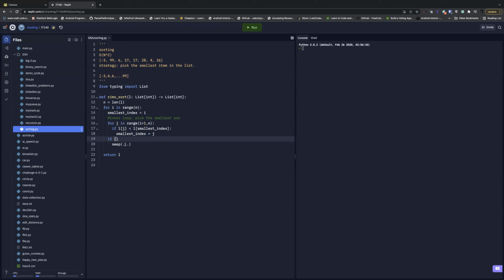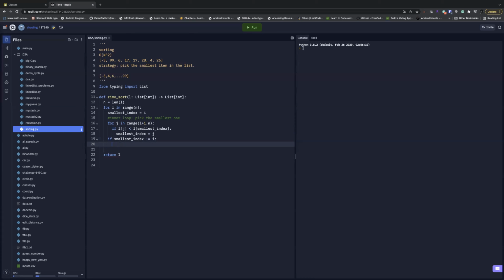Now, if the smallest element is not equal to i, so initially it's i, right? If it's not equal to i, then I'm gonna swap. I'm gonna swap the number at that index with the smallest index, right? Because I want to actually swap them.